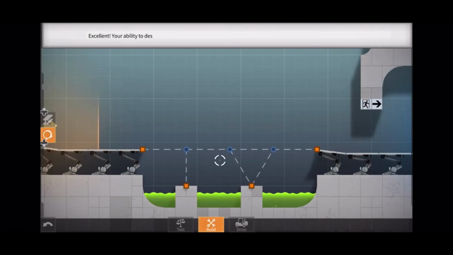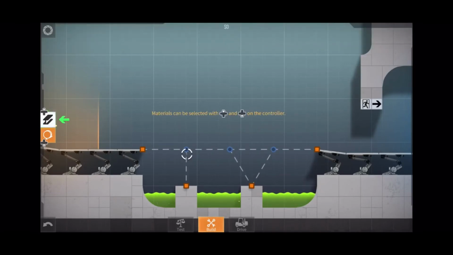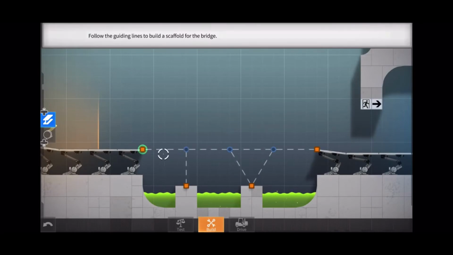Excellent. Your ability to destroy without question is quite impressive. Next, we will supplant a new construction using Aperture Science convertible scaffold planks. Materials can be selected with up.